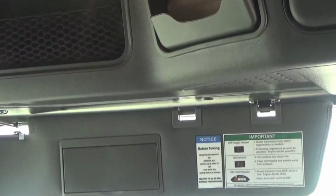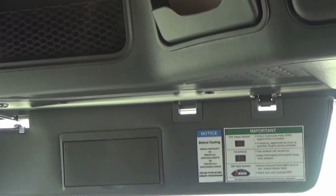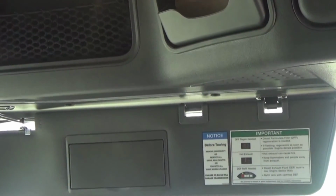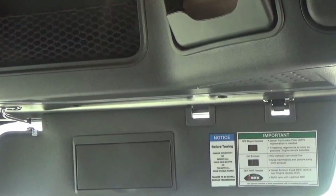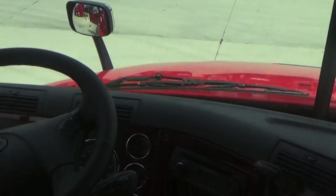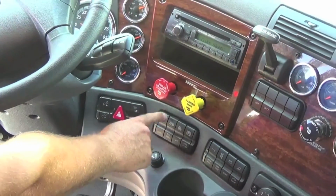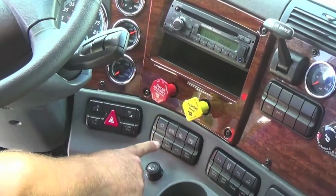If the DPF regen is needed, your regen switch is down here on the lower part. It just says regen on it, and you press and hold that for 5 seconds. If you have to do a park regen, down here is your regen button. You would push and hold that for 5 seconds. While you're parked, it will go into a regen mode.